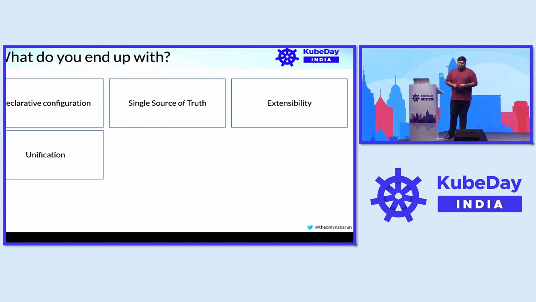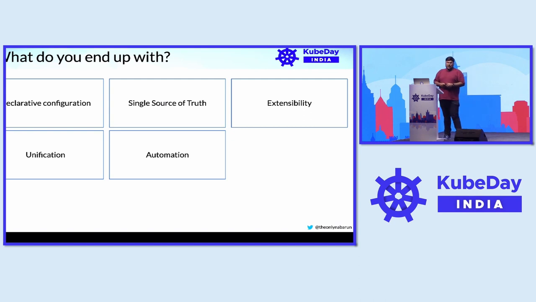Unification. So what we essentially are talking about here is infrastructure and apps being defined in the same place. So you have all those things in the same Kubernetes cluster. You define your infrastructure using a Kubernetes cluster by writing YAMLs, and also your apps and how your apps look. Automation. Since we talked about GitOps and how Kubernetes reconciles things, you get a highly automated workflow. All you need to write is a YAML, git push, and everything is done for you at the end.